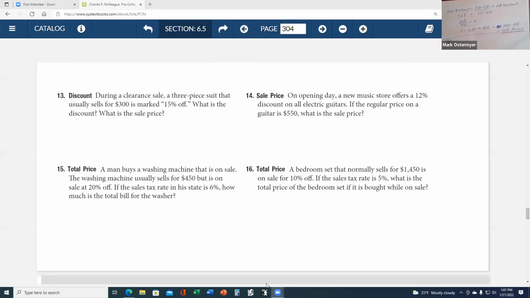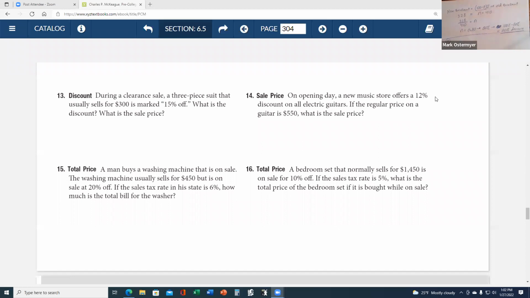Okay, so this involves... hold on. And so, ladies and gentlemen, we're going to try to figure out the sale price here on the guitar. Now, I have a question for you. Is the sale price going to be more or less than the original price of the guitar? Less. So this 12%, does it represent a percent increase or decrease from the original price? Decrease. Yeah, it's a 12% off sale. Do you agree? That means a 12% decrease.